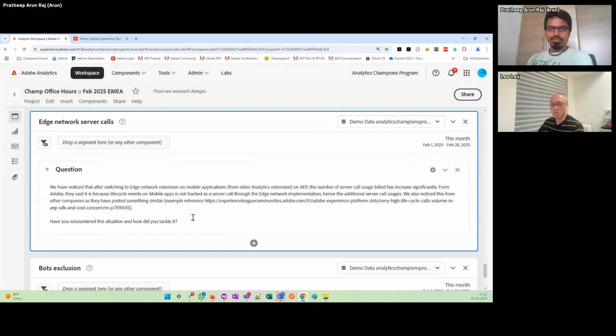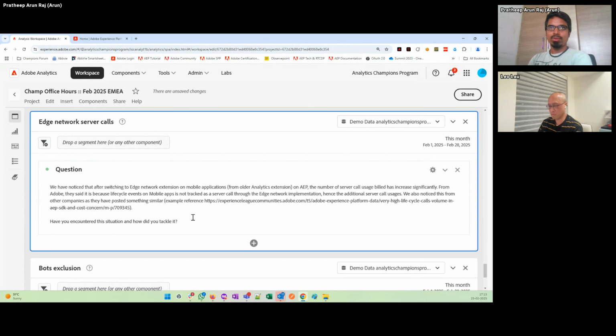Same here. If you think about the earlier implementation of mobile app metrics in Site Catalyst, that's what I remember, there is a separate interface for mobile app metrics. When we were using that, the lifecycle metrics were added by default. So you just need to add the SDK. Lifecycle metrics will just trigger, right? Yeah. You need not configure anything. But when it comes to Adobe Launch implementation, even though lifecycle metrics are there, you need to trigger it, right?